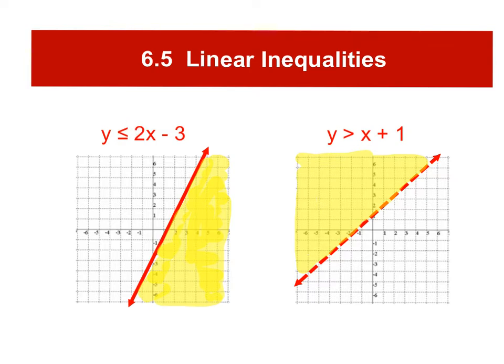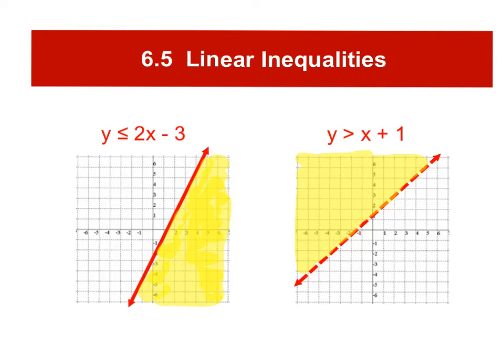You'll notice the line part of it is the same. In this one we have a y-intercept of -3 and then a slope of 2. So up 2 over 1, up 2 over 1, up 2 over 1. That's forming the line. If we look at the one to the right, you can notice the difference in this line is this is what we call a dotted line. This is what we call a solid line here on the left.